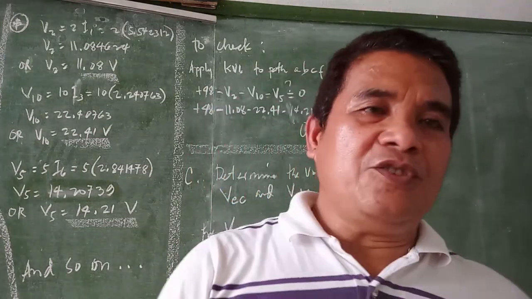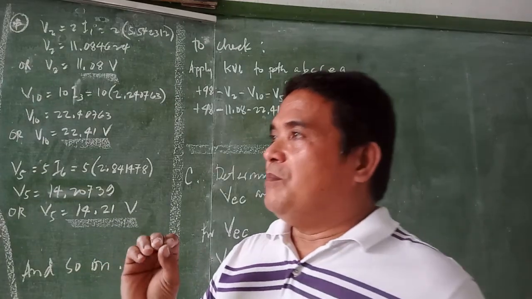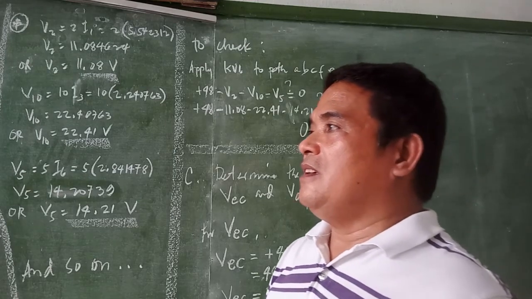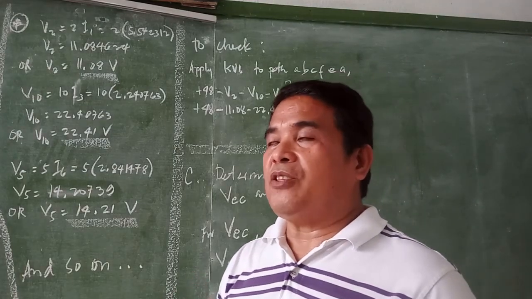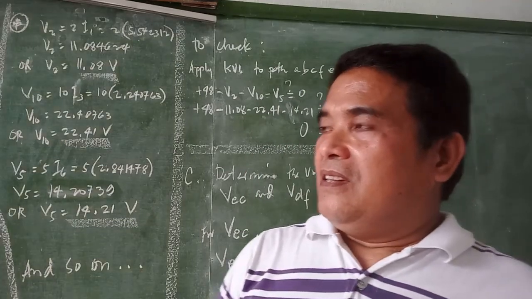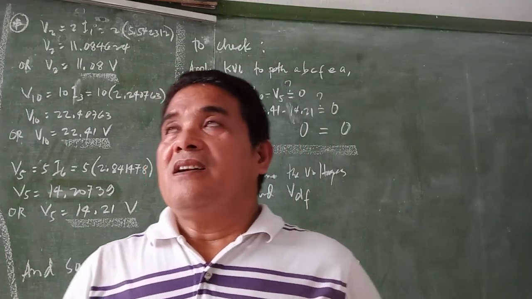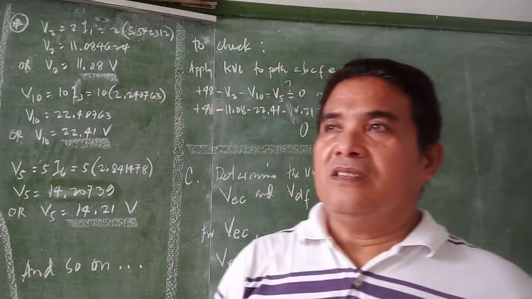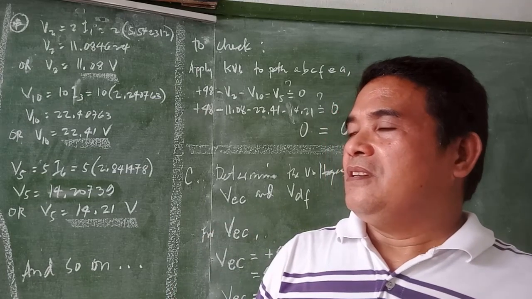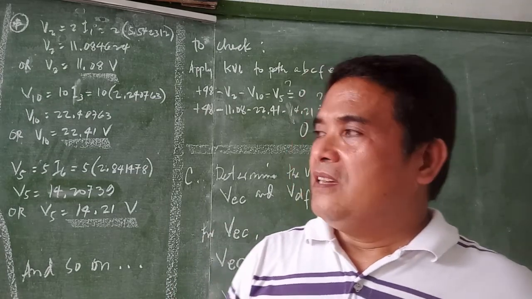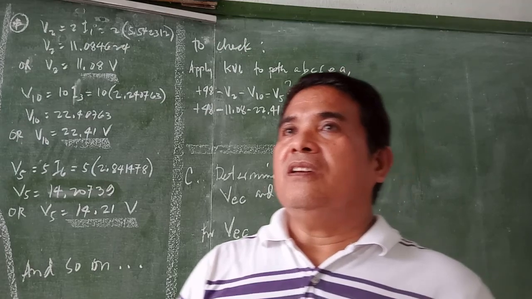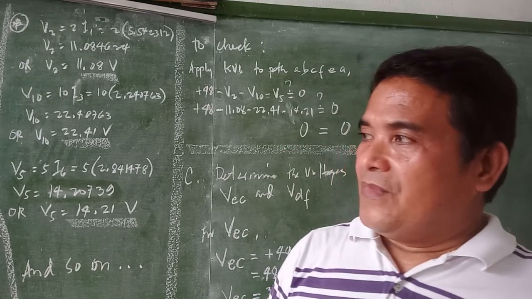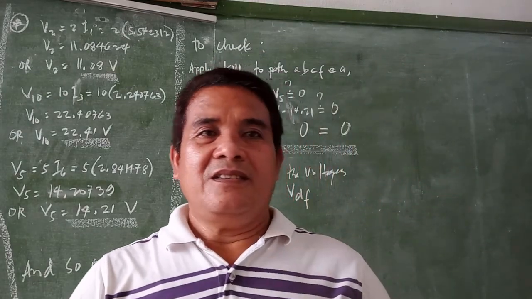Okay, I hope this is clear insofar as application of the voltage and the current law to a circuit. Of course, there are other methods that can be applied. And these two methods are modifications of the application of the voltage and the current law. The two methods are either nodal analysis or using the Maxwell mesh equations. We will have that by next time.